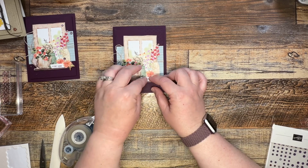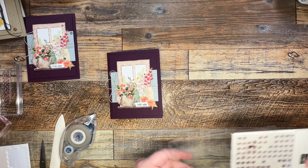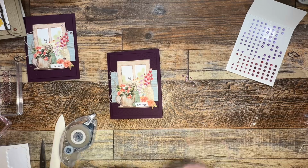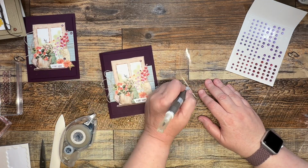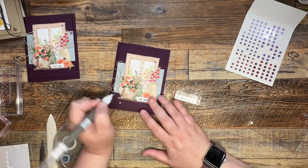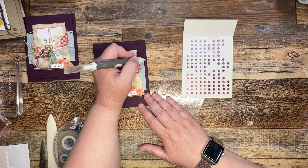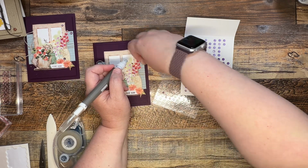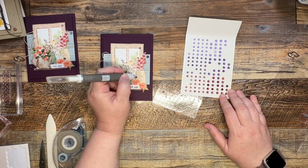Make sure it's straight. Okay, and then last but not least, we're going to add some embellishments. We're going to add these down here, and we're going to go one here, one here, one there. We're going to grab a big one, put a big one there. Let's get that off and move it. There we go. And then we're going to put another big one. Nope, wrong color. We're going to put another big one right here.